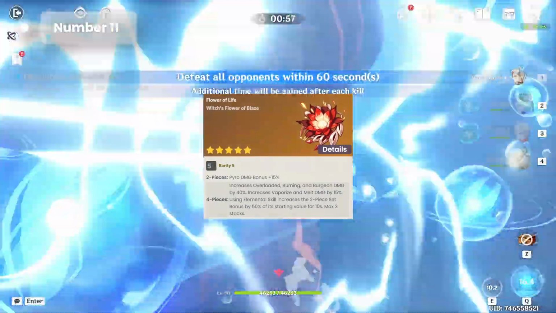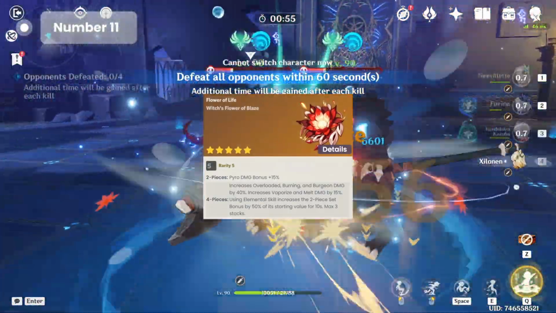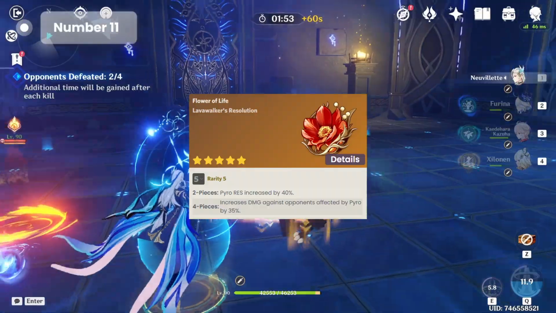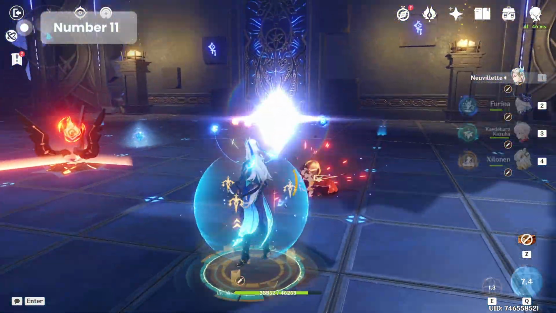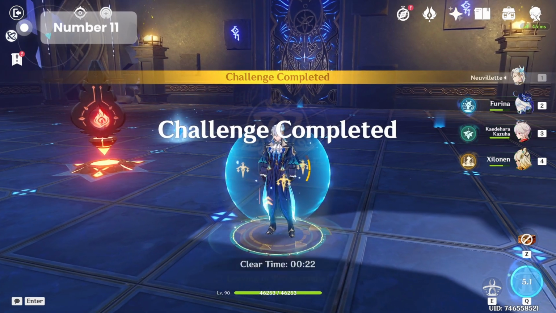Crimson Witch is a universal and great set for almost any pyro character that wants to do reactions, and Lavawalker is a decent set for any mono pyro team you are trying to do. And for these reasons, I believe it's a great domain that for sure deserves to be above the previous ones on the ranking.